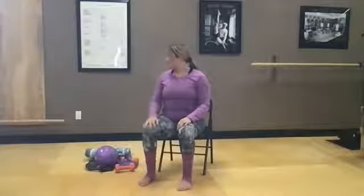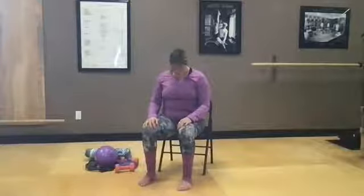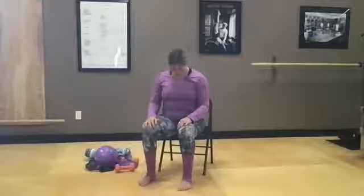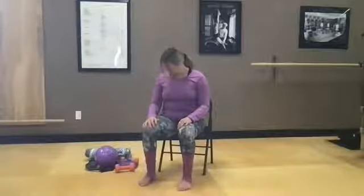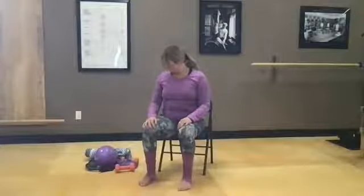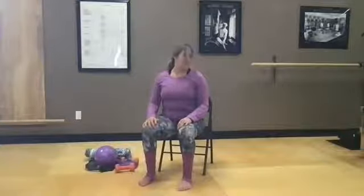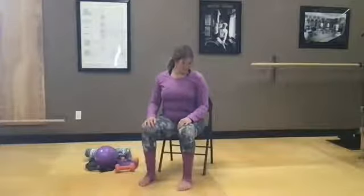We're just finding our range to start, giving those muscles a little movement and stretch each time. Take time to coordinate breath with movement on purpose — it centers us. Let's do some smiley face neck rolls: look over one shoulder, take the tip of your nose, and slowly draw the smiley face to look over the other shoulder. If you find a spot where you want to hang for a little bit for that good stretch, definitely do it. Let the weight of your head come forward — that simple shift stretches the muscles in our neck.